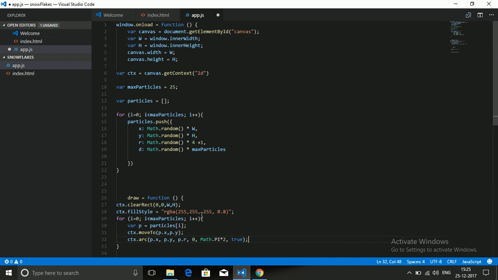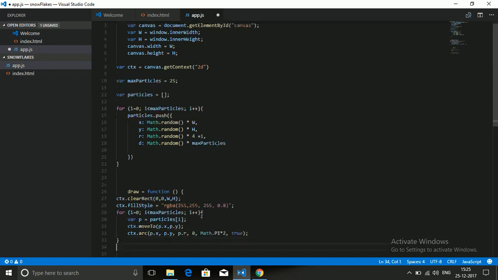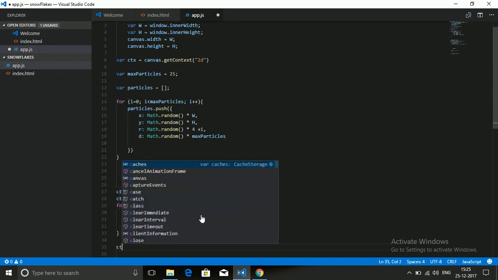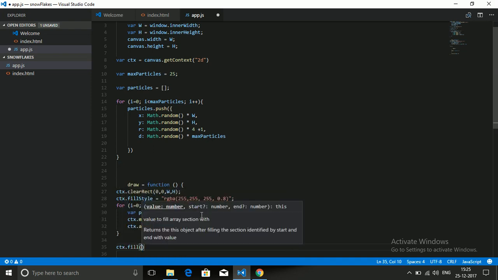So this is it, I guess. This draws the circle, and to finish this we're going to use context.fill.